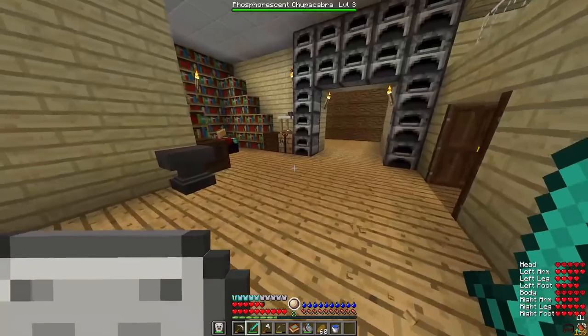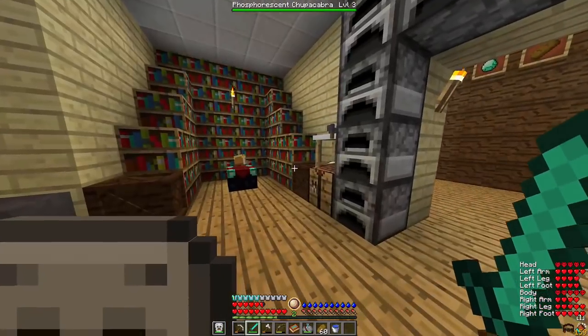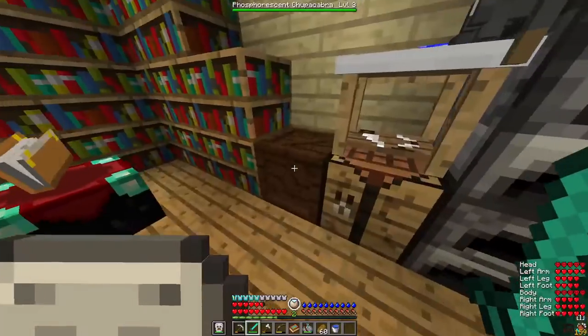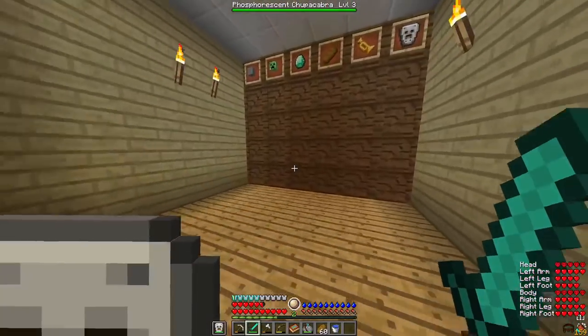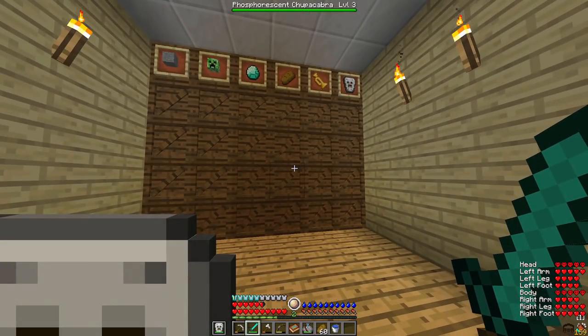I get it. So anyway, now that that spiel's out of the way though, this is kind of the interior. I changed up a couple of things. I changed the way I have the bookshelves here, and I even added a couple of crates here. So for enchanted books, we even got our XP tomes all the way over here. We got an anvil because I'm going to need it. And I even added a room. This is going to be my storage room for now.